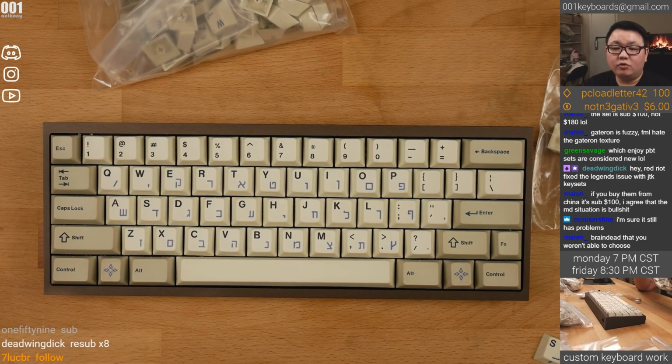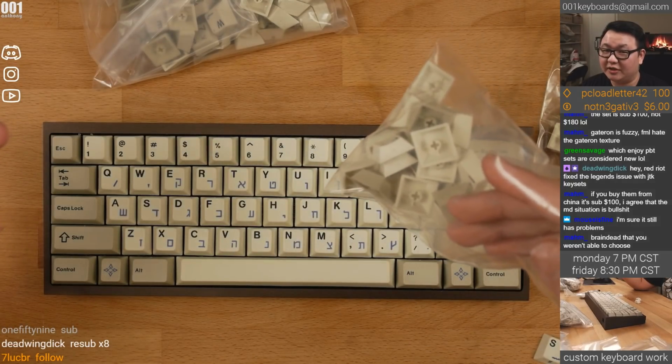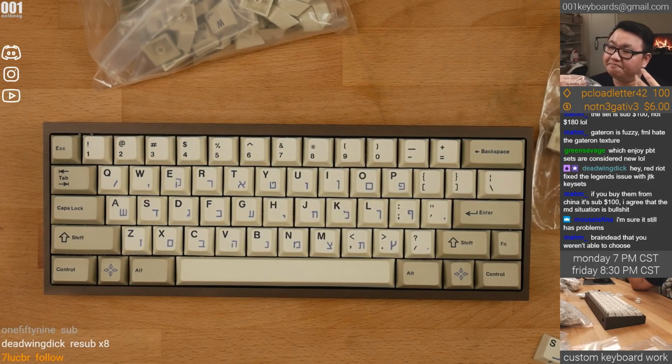Which Android PBT sets are considered new? It depends which generation you're talking about. I believe they stopped being Gateron from the... Even the Sushi sets, those are not OG anymore. I believe it was only the OG ones, which are the ones with the terrible legends. Not terrible, terrible, but compared to new Android PBT, I would say it's actually terrible. Which is funny, because people used to say Android PBT legends were great. Gawk had access to the actual files, and he confirmed the files themselves had lots of inconsistencies between the legends. So a lot of legends were just randomly different sizes for no reason.